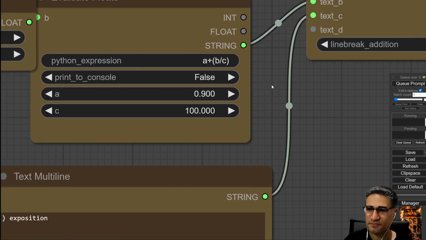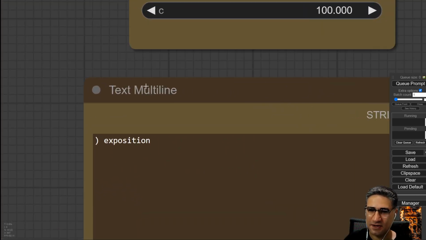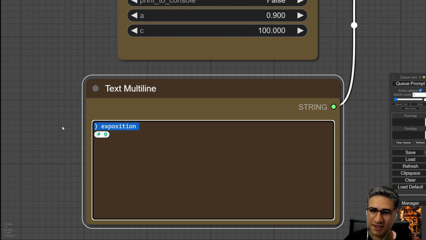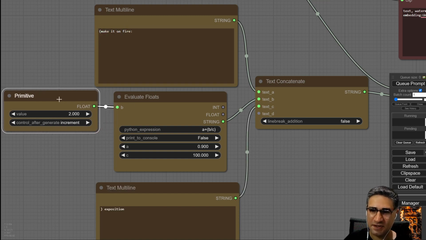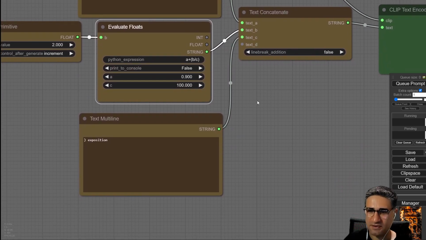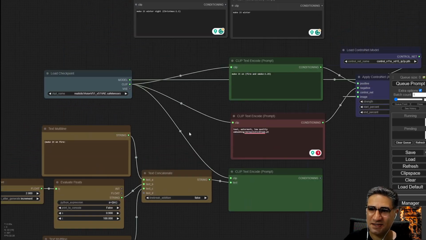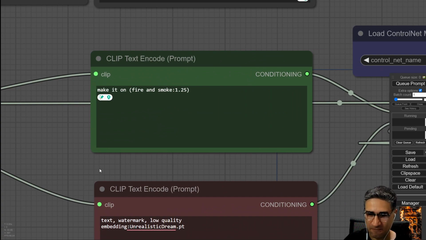And here I have another text line and I close that. So this text, with this number that is coming out from here and merging with this parameter, is equal to this structure.